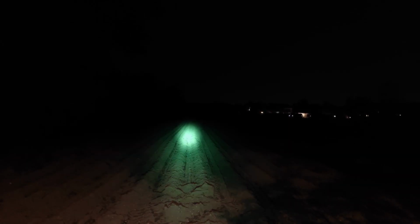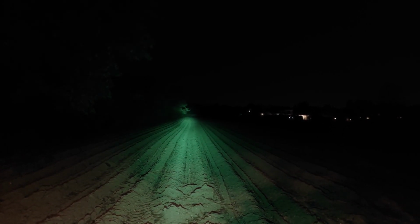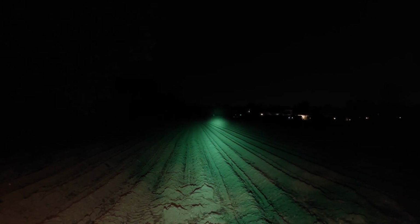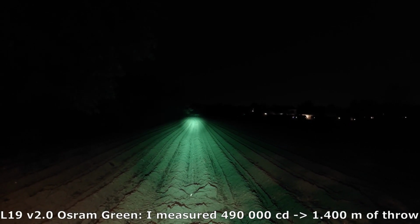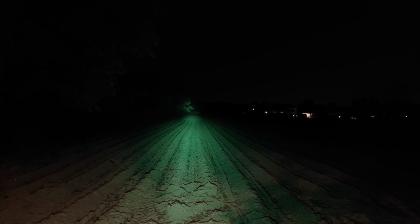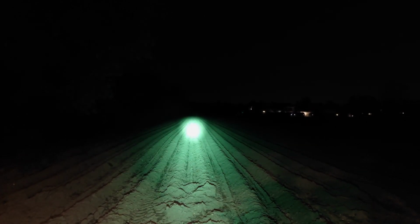Alright, here I'm on the field. Low, medium 1, medium 2, high. Now turbo output, there's over half a kilometer to the tree line down there. As you can see, we've got a quite nice focused beam with a bit of side light, as you can see on the ground here. The camera is not picking that up, but in the real world you can see the focused beam right away, just like here. So as you can see, I've measured around 1.4 kilometers of throw, which is quite close to what the manufacturer says.